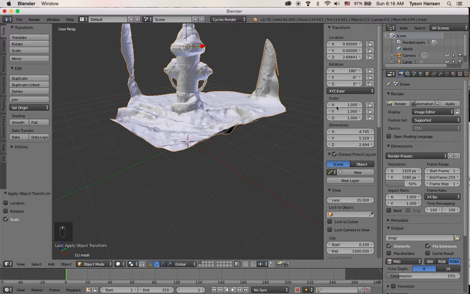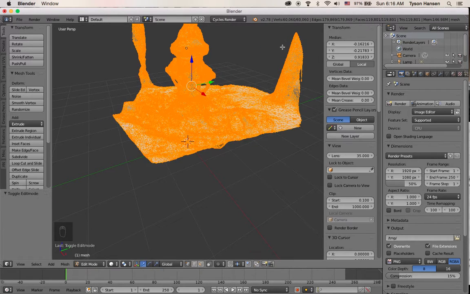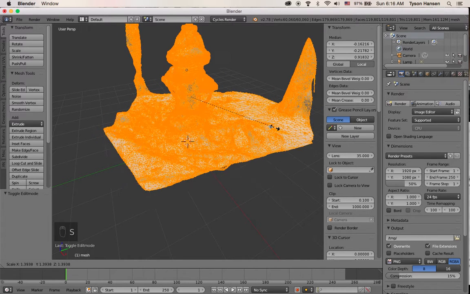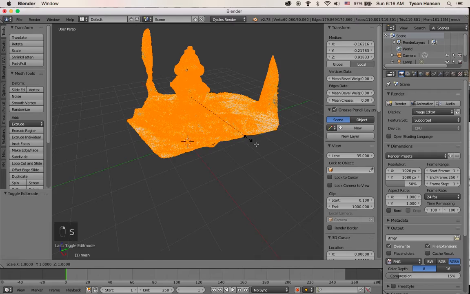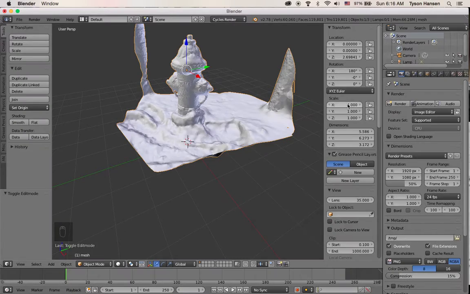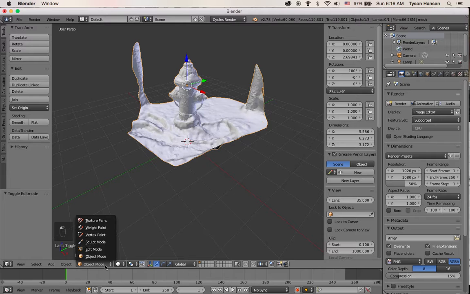Another way to scale it and leave that at 1 is if you enter edit mode. This is where you can cut out vertices. When you scale in edit mode and go back to object mode, the scale stays 1. If you want to delete some garbage that I don't need, I'll go back into edit mode.